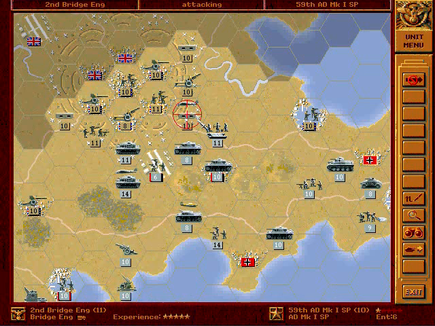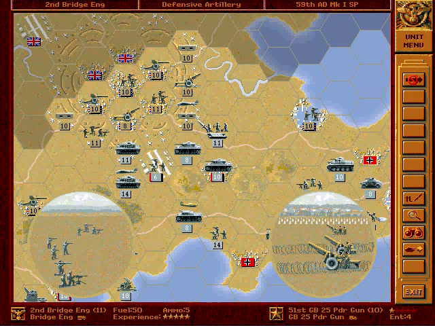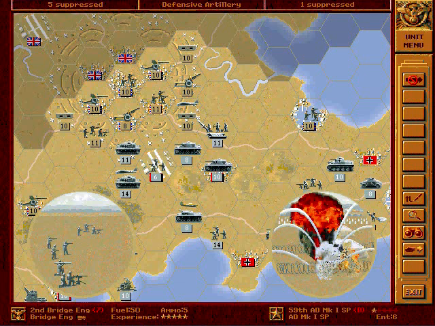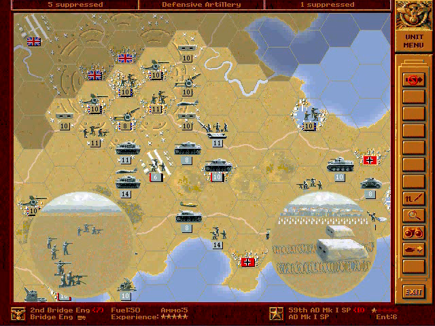Oh, I didn't notice that at all. Oh, crap. Total brain fart there, folks. This was a bad idea. And this is a really elite bridging engineer unit, too. I do not want to lose them. Because they're going to get shelled on the next turn from there. Oh, crap. That's a bad idea.